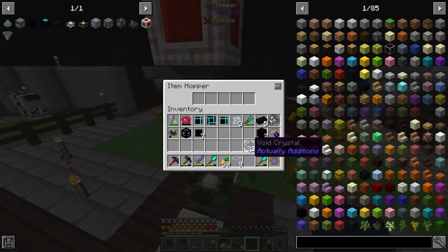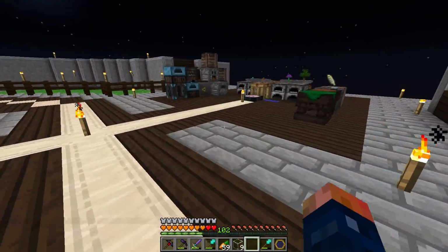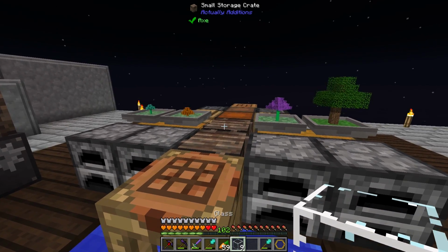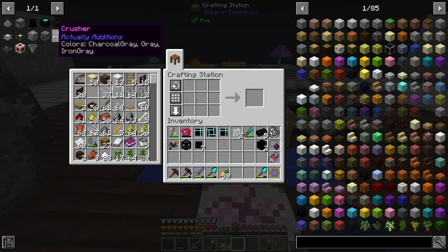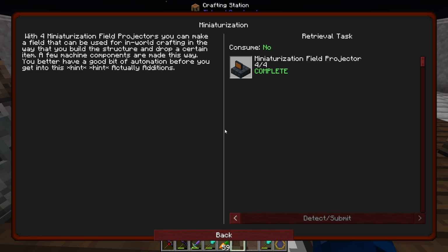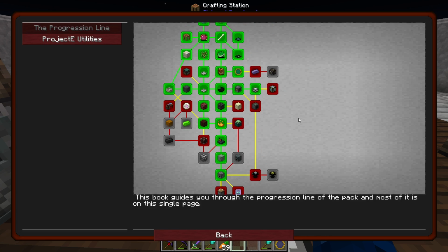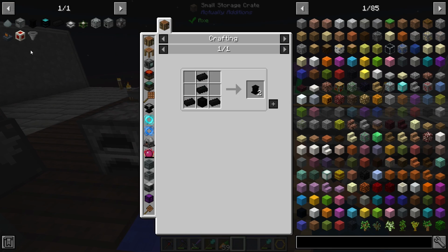We should still be good with power. This thing is working fantastic, by the way. That power generation is wonderful. So next is just finishing up the rest of our crafting thing here. And we have a crafting core. Now, I don't know if the crafting core is buried deeper down in here. I haven't really seen anything for it.